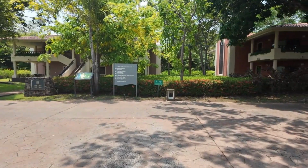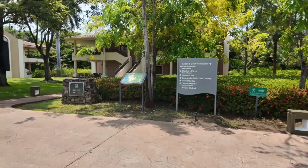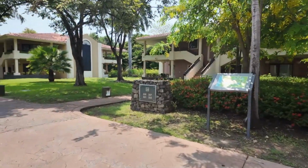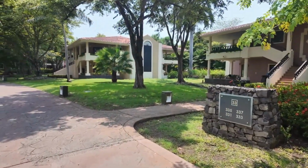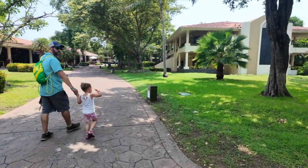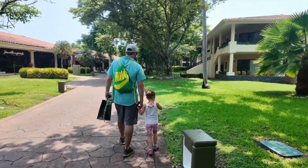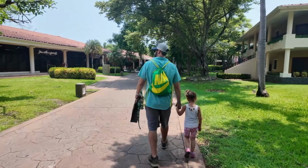And for anybody wondering, we used Vacations Costa Rica to plan our trip. I had used them previously 9 years ago when I was in Costa Rica and had a very good experience with them. And we just decided to go ahead and use the same company. We are AAA members and use AAA for a lot of our trips. But for Costa Rica, we just decided to go with Vacations Costa Rica.